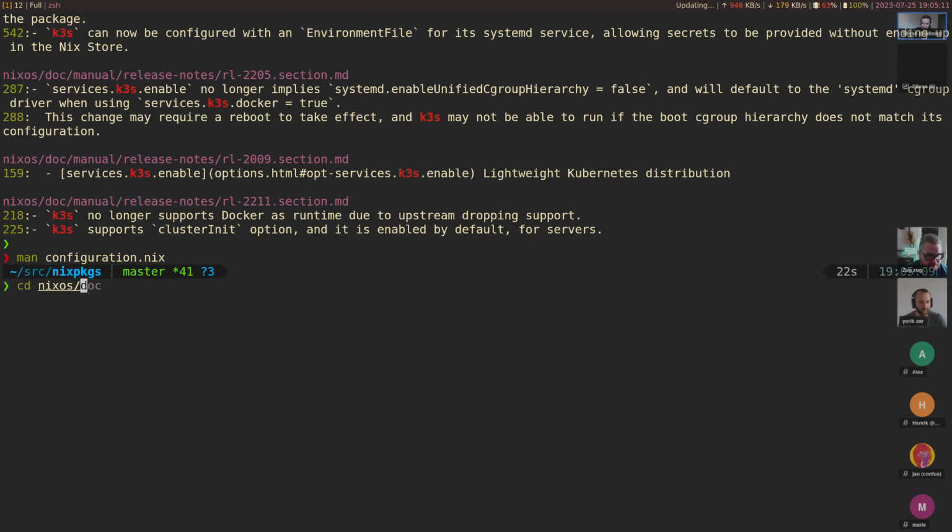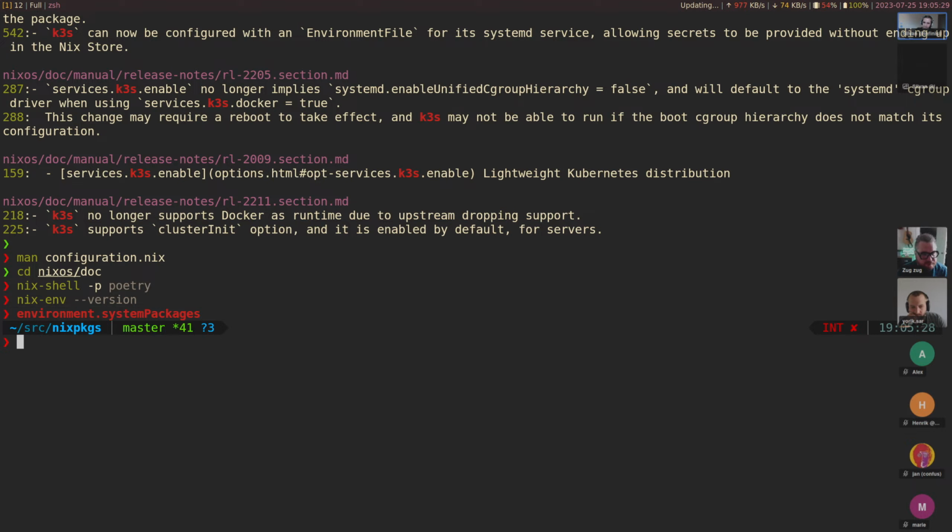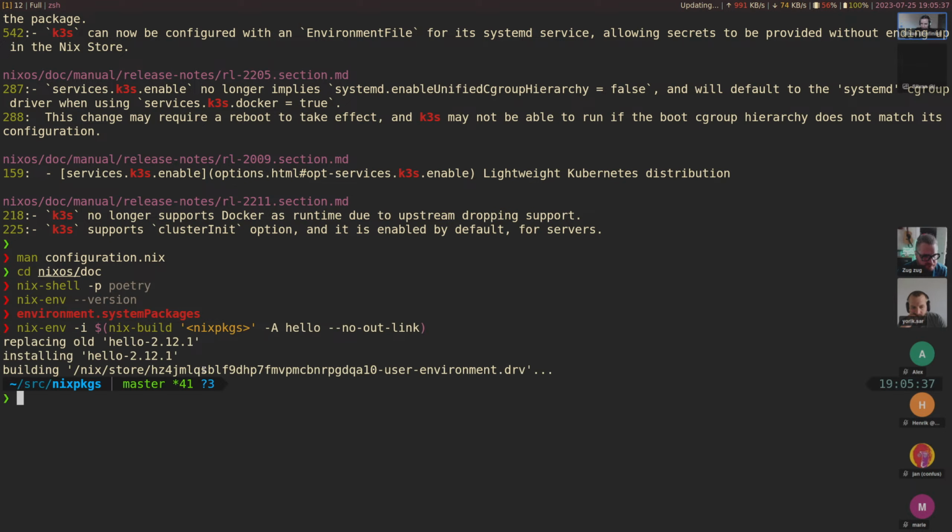So on NixOS, you can install packages just by using nix-shell, or you can use nix-env, or you can also use environment.systemPackages. But all of these just kind of add the package files to the system. So let me use nix-env here as an example, and I'm going to install, I guess, let me just use this from the autocompletion here. And so I installed hello, but now the only thing I have is that files are available somewhere in here. I mean, we can type hello, that works now.